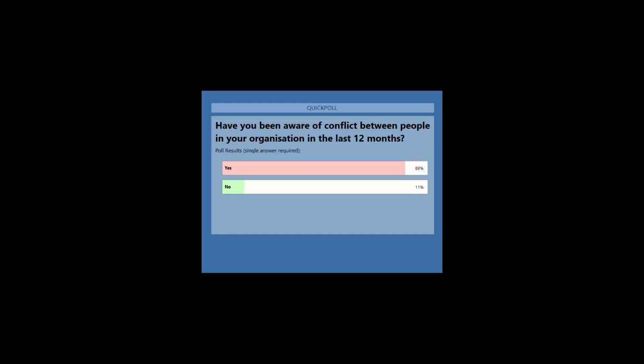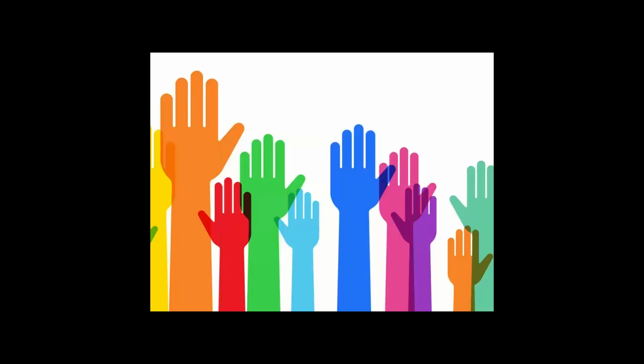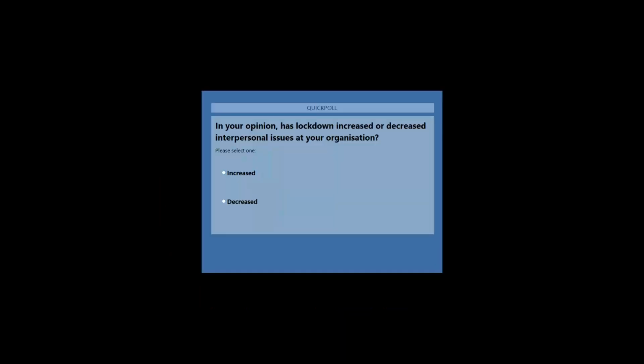Okay, let's move on to the next one. Which is, in your opinion, has lockdown increased or decreased interpersonal issues at your organisation? This one's switched between the two throughout as people are voting.